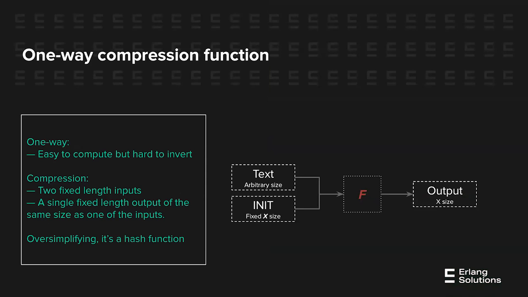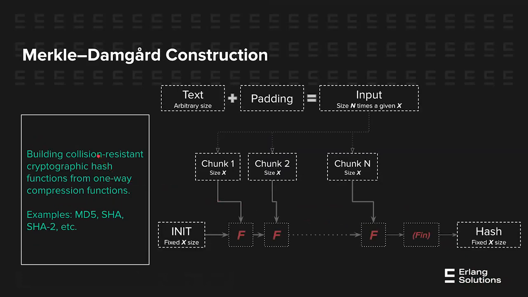So a little bit of background. One-way compression function. Let's talk about cryptography for a second. A one-way compression function has 2 inputs. One of them is of a fixed size. The other one is arbitrary. They are mixed in this magic box. Whatever the algorithm is, there are many of them, and they can be very complicated. And there is an output of the size of this init value. So it's compressing a lot of data into something smaller. It's almost like a hash function. It's just missing one thing to be collision resistant and have a cascading effect.